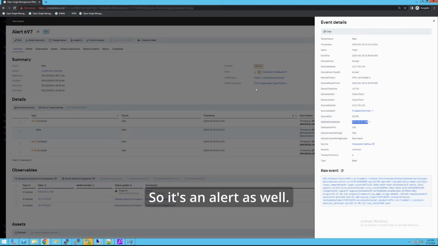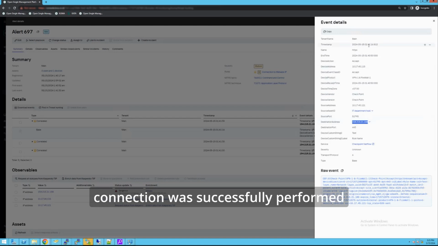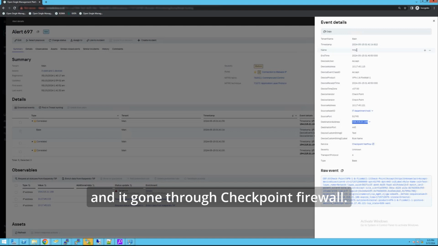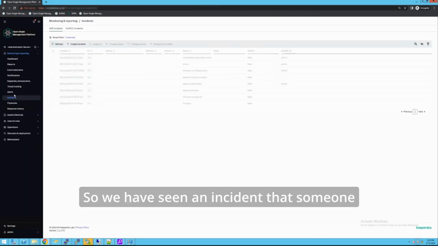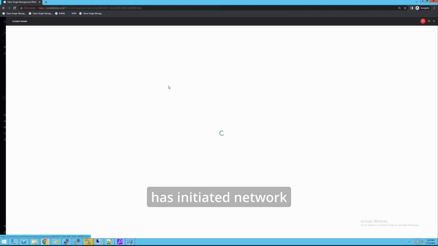So it's an alert as well. We know that this IP address is bad. We've got many different data sources: standalone agent, Checkpoint, and others. And we can conclude that this connection was successfully performed and it went through the Checkpoint firewall. So we've seen an incident where someone has initiated a network connection to a bad IP address.